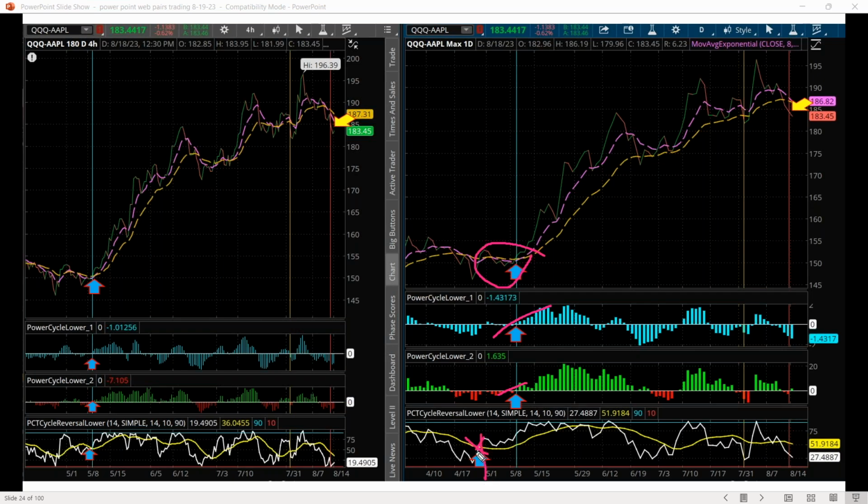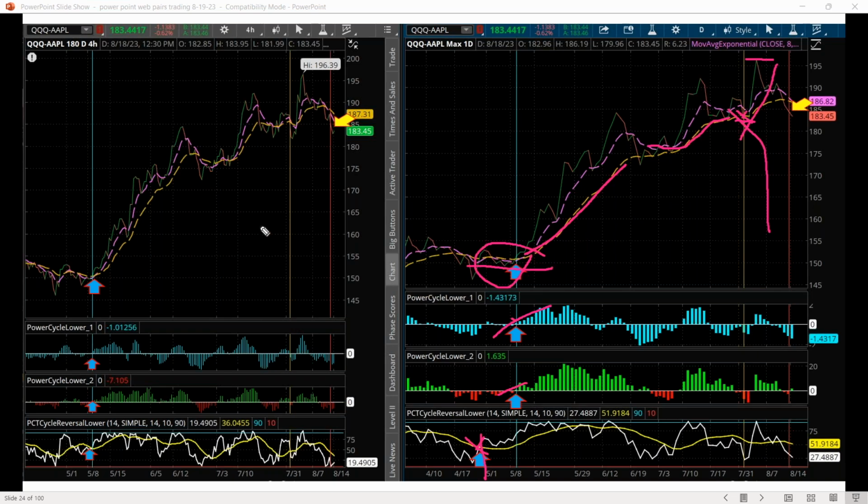This was back in late April, when it started to churn, and then here we got confirmation with momentum, and that spread took off and held the 21 exponential moving average all the way up. Then you had this final surge right here, when AAPL collapsed and that spread blew out. That was on August the 7th. It went from here up to 196, a move of $46 from here to there. That was a huge move.